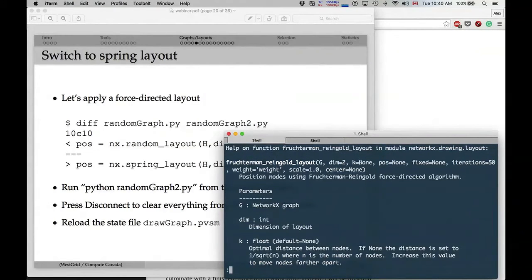There are lots and lots of arguments that you can supply to spring_layout. One of the arguments is k, which is basically the optimal distance between nodes. The higher the value is, the more pushed apart the nodes will be, and the opposite is true. For very small values of k, the nodes will cover only a very small volume in 3D.